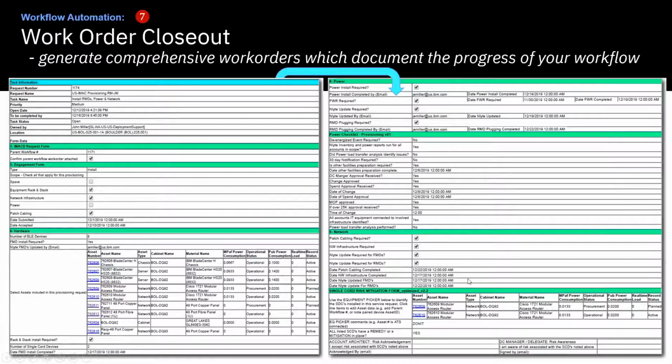Ultimately, though, we also look at this as documenting the progress of the workflow. So we would be able to note when it's gotten down to the final stages, where we're recording any single cord risk mitigation issues, and a final look at it and validation of everything. Then we would be at the end of the process and have this as a record of everything that had been done during that stage. So this was really a good thing.